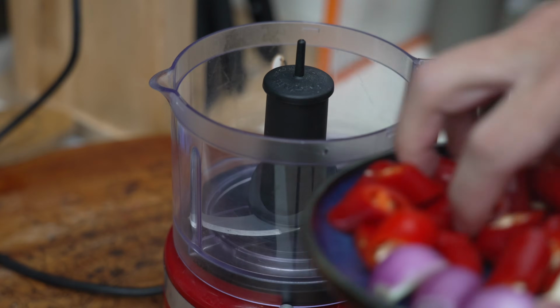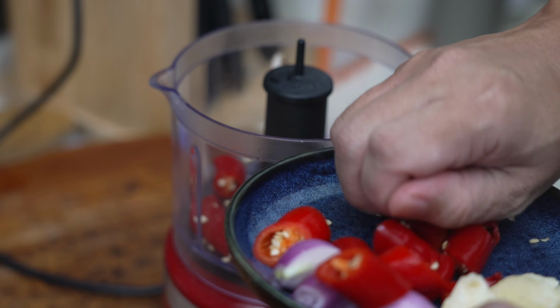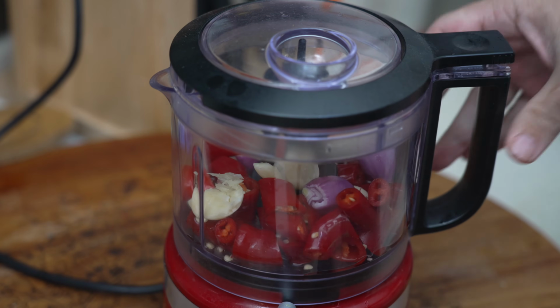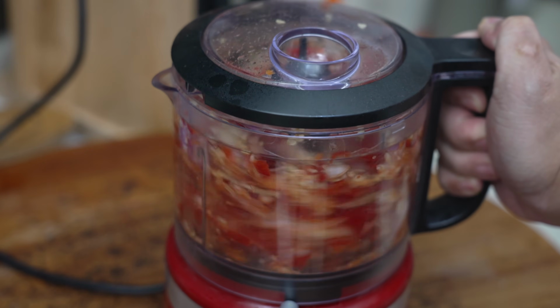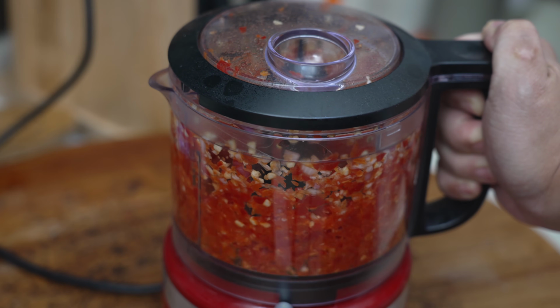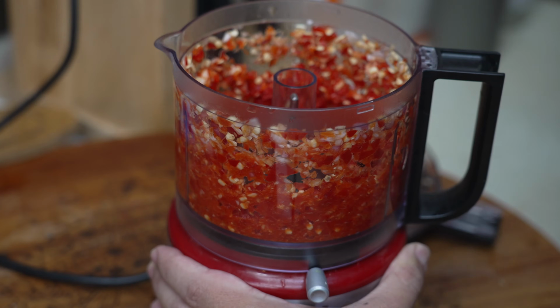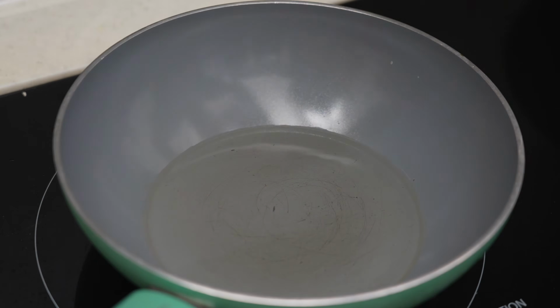Let's make the chili paste. Get your blender out. Put in the chili, shallot, and garlic. And we shall add in a little bit of water to ease the blending process. Close the lid, on the power, only about 20-30 seconds, the power first. You get something like this. And put in the chili paste.